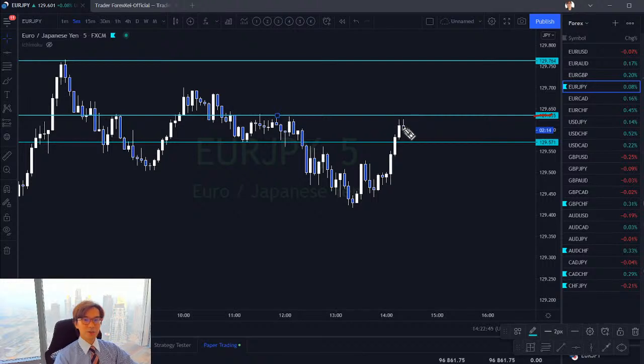It's your call. You can buy here now, or you can buy at the breakout of the previous high here. Or wait until the market reverses back to the previous support level and take a buy. So this is basically your choice, but to me, this is bullish at the moment. So I think this is one of the good pairs to be in the trade. Okay, so that's my analysis here.